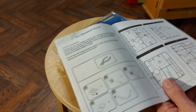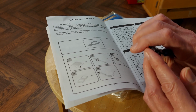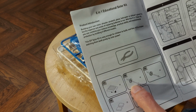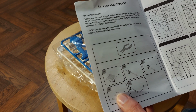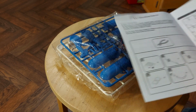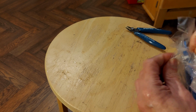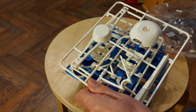We need a pair of cutters, which I happen to have. These ones are quite handy because they cut right down to the edge rather than in the middle. Solar panel. Oh, looks like we've got two different types of gearbox there. Oh, I expect they go together. We'll find out in a minute. Electric motor, a couple of sticky pads. And then we should have four panels. Yep, two blue, two white.